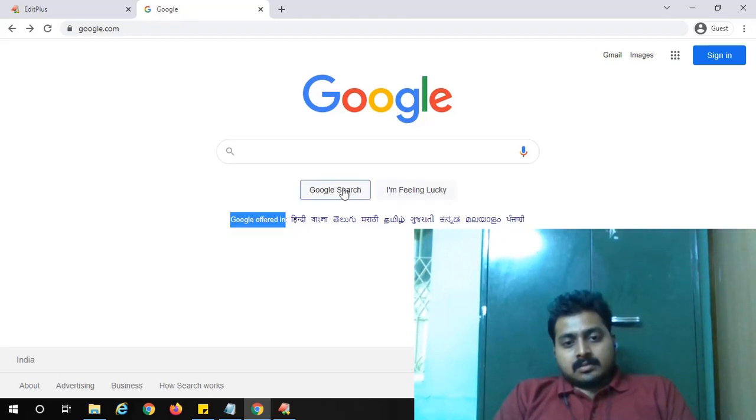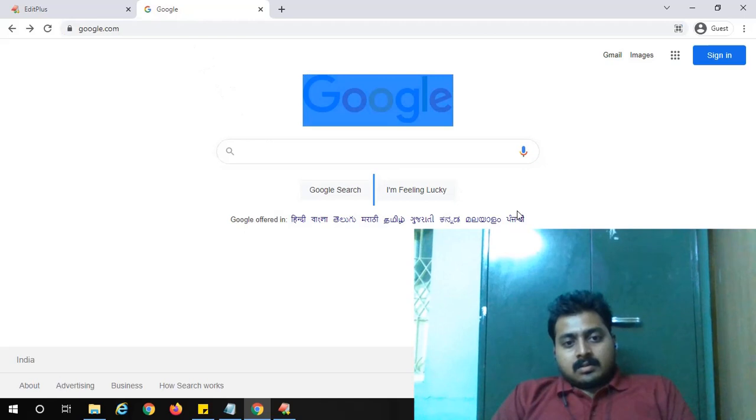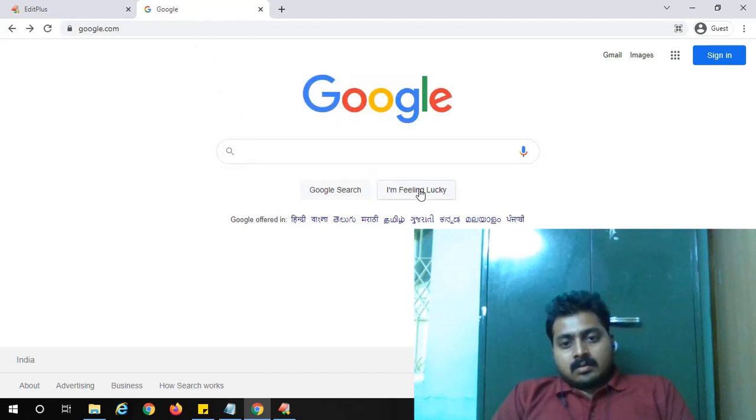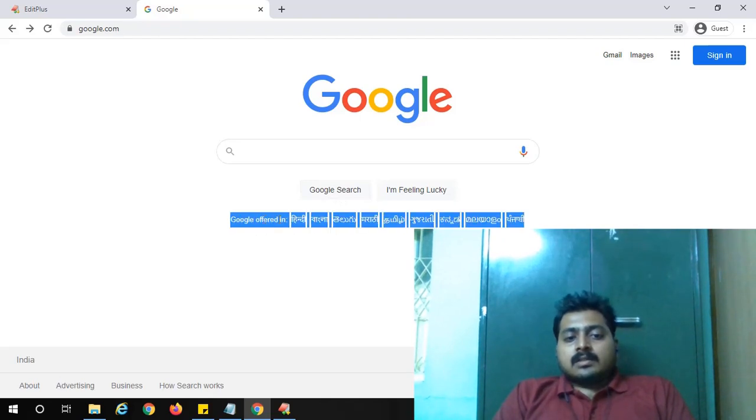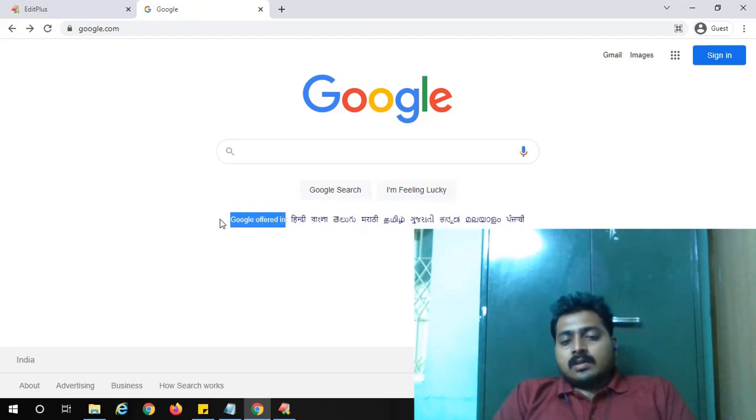I can't copy this one because it is a button. So by seeing only, we can say that these two have a similar size of text, and this one has a different size of text. Correct.